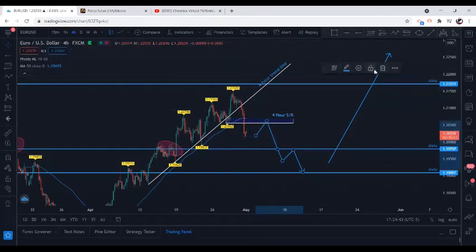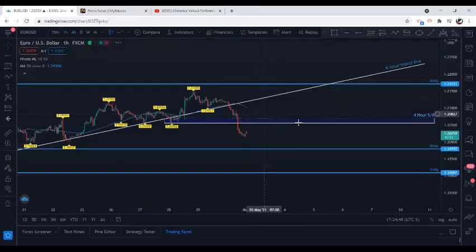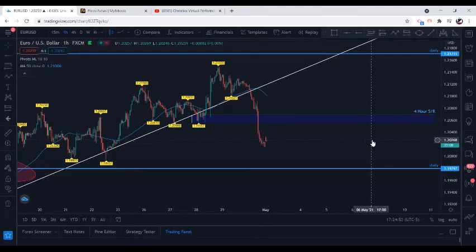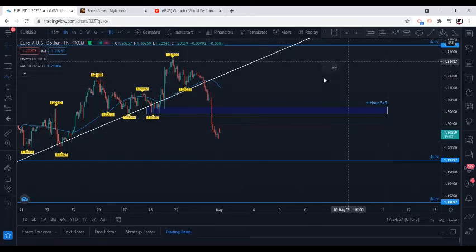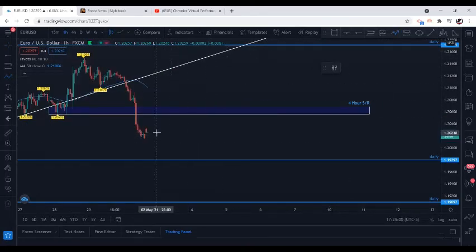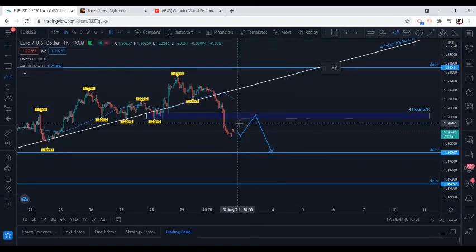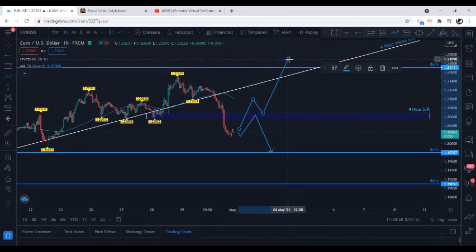So on my 4 hour, my main bias is bearish at the moment. I'm also bearish on my 1 hour, so I personally will probably wait until this gap fill, get a double bottom, and then price push up into this area before price can also break above this level of resistance, retest, where I look to take price higher.